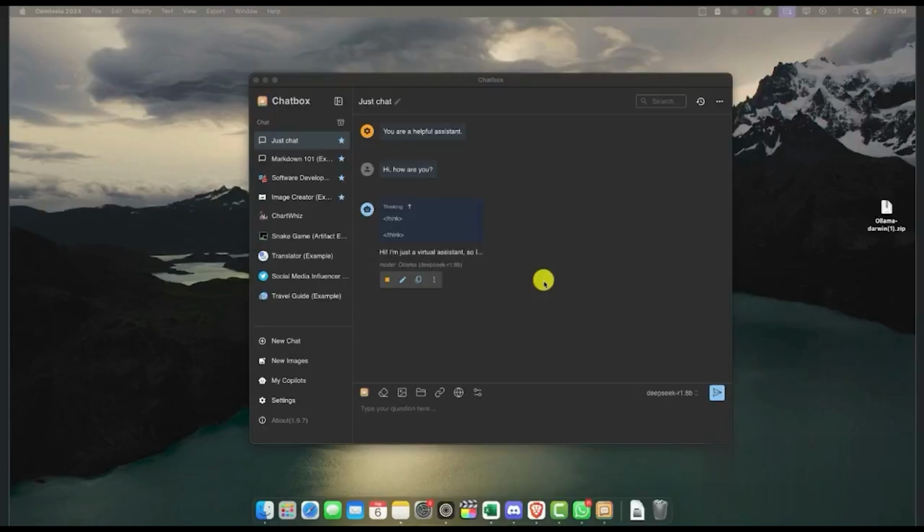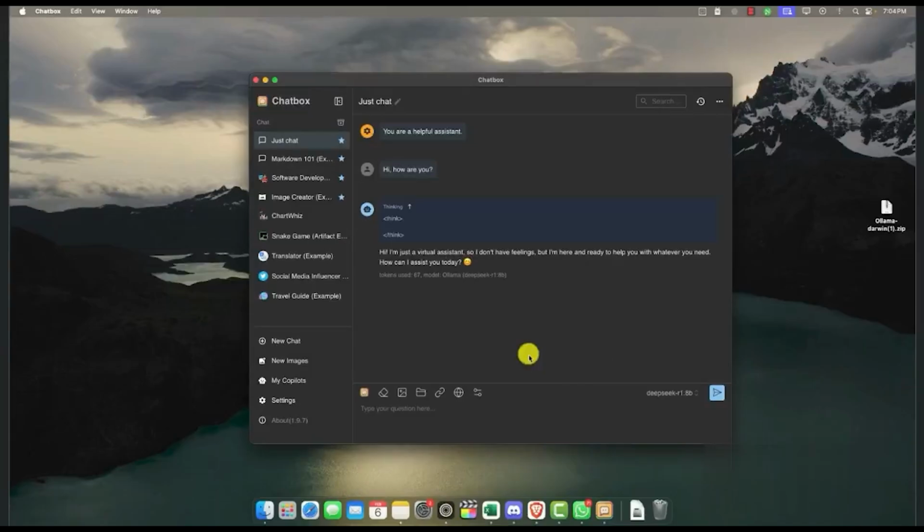Now there are multiple ways to get a better GUI. So this is just one of the examples, but if you want, you can also use LM Studio if you have an M series Mac. I didn't have that, so I didn't use LM Studio, but if you have an M series MacBook, you can go ahead and use that as well.